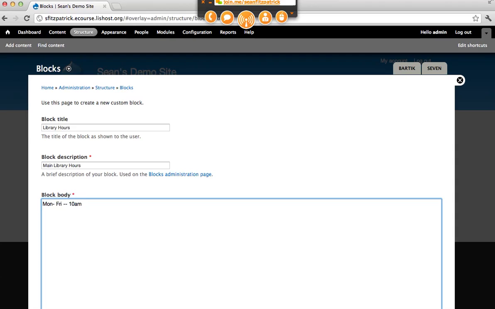I don't like coding tables because there are too many tags involved. So I'm just going to write some simple text here. I would normally want this to look a little cleaner, but this is just a demo.